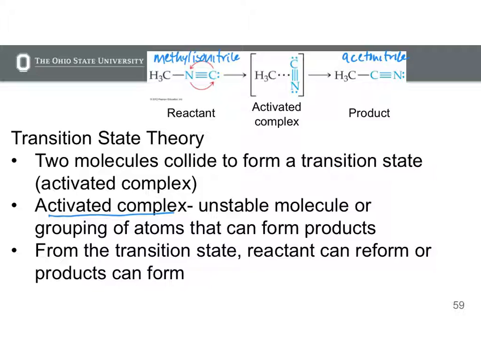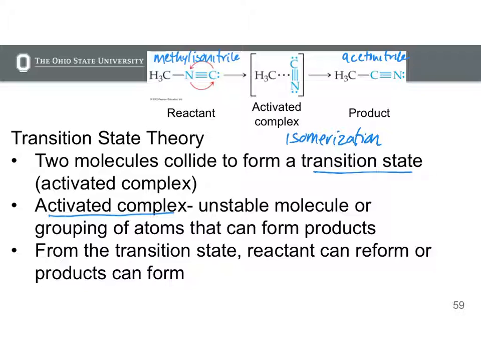In this reaction, the only thing that's taking place is we are switching the bonding of this CH3 methyl group. So currently on the methyl isonitrile, it's bonded to the nitrogen, and on the acetonitrile, it's bonded to the carbon in the nitrile group. Okay. So this is what we call an isomerization. You're going to see a lot more of isomerization and a lot more of transition states if you're taking organic. I don't know how many of you are doing that.